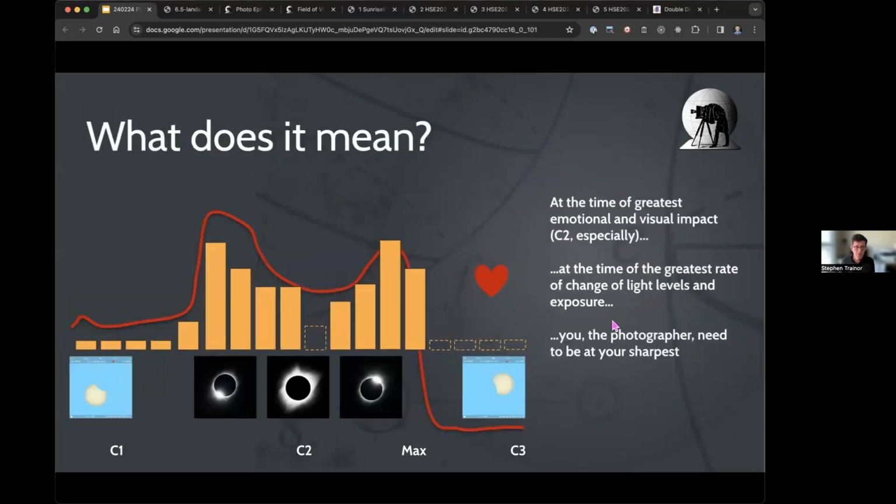And of course, what that means is that at the time of sort of greatest emotional and visual impact, especially if it's your first total eclipse, and particularly around second contact, oh, I messed up my labels here, but you know where they are. At the time when things are changing the most for the camera and for your gear settings, you've got to be at your most switched on. So that's why it's a bit of a challenge.